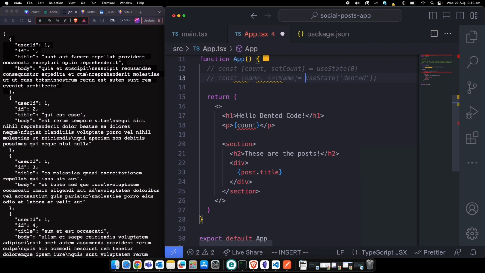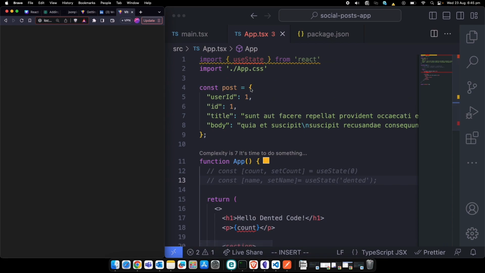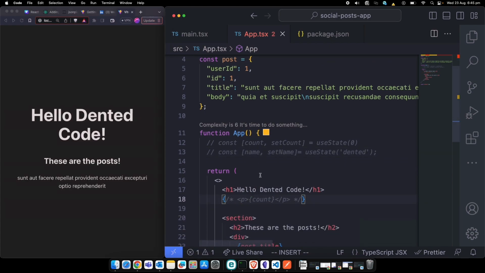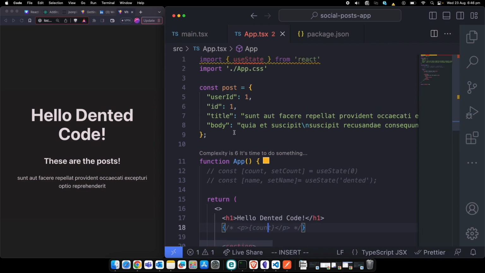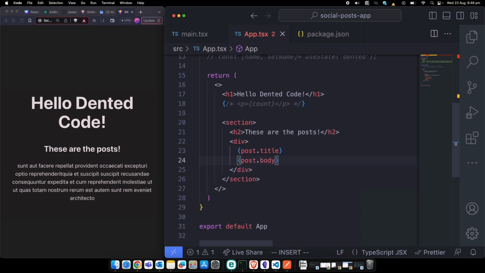Let me uncomment this for now. Yeah, so as you can see here, we manually kept one post, and then we render the post title. So similarly, let's say I want to render body now, and there you go. It looks a little bit ugly now.